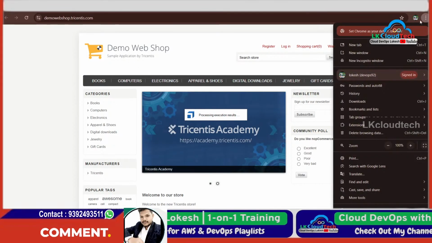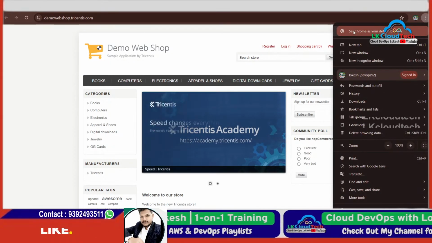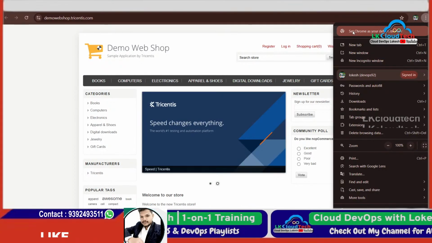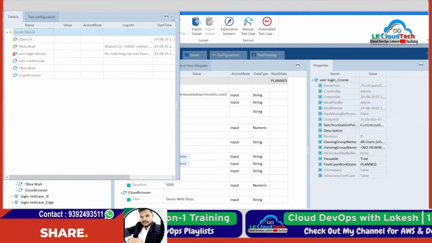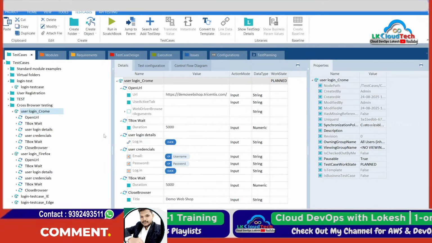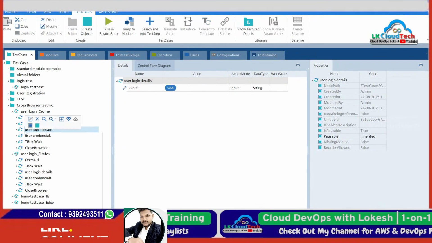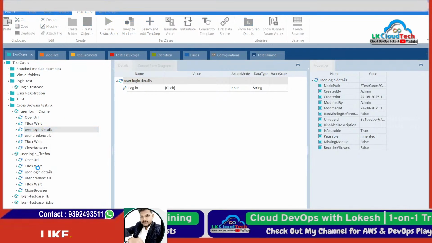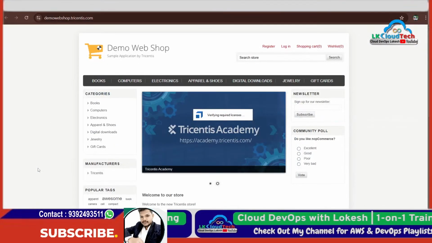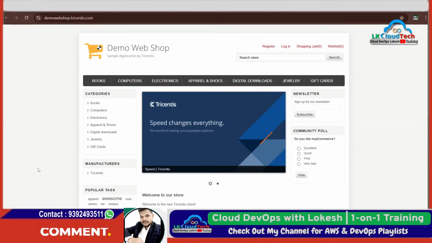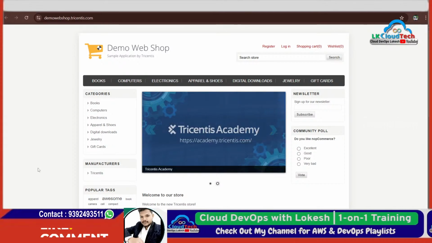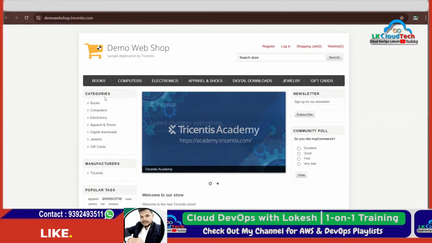This extension needs to be found, right? Set user login credentials. User login credentials. Again, try to run this individually. One second.